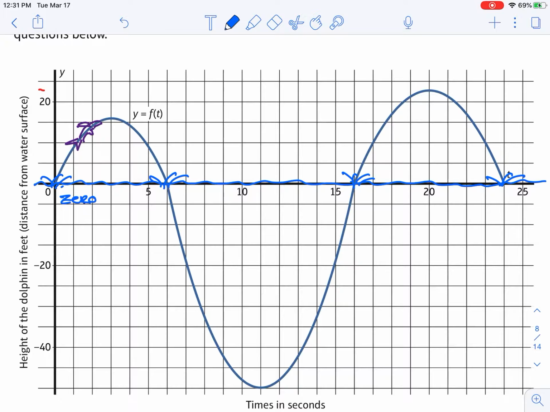Since this is at 0, we call these zeros, but we also call them something called x-intercepts. And that's because it's where it touches the x-axis. So they're called two different things. They have two names. And both of these words are vocab words that you need to know. But they both make sense because this is where it's at 0, and it's also where it touches the x-axis. So it's an x-intercept.